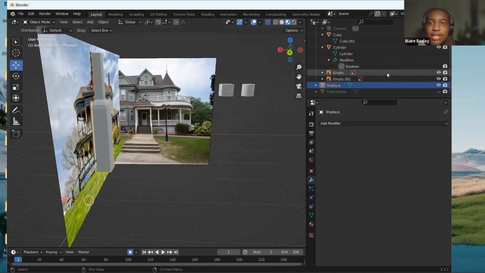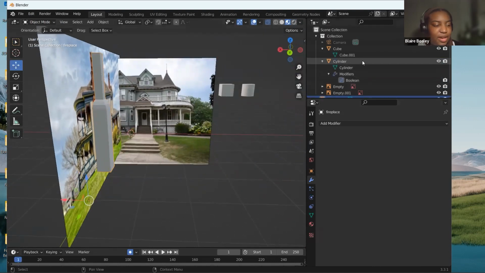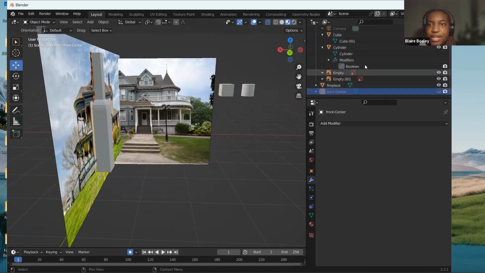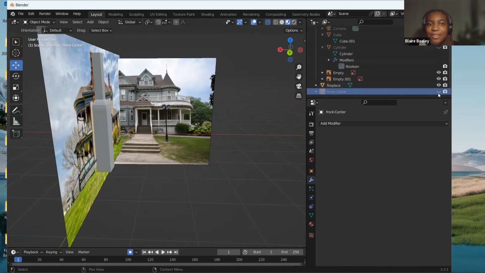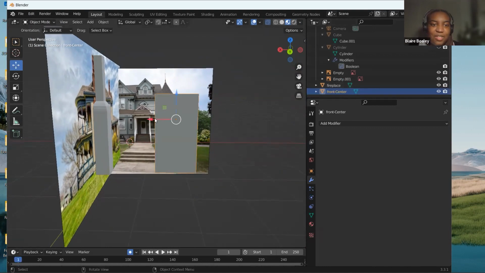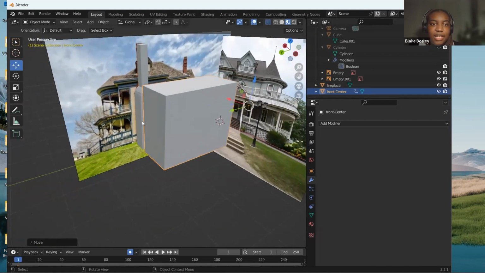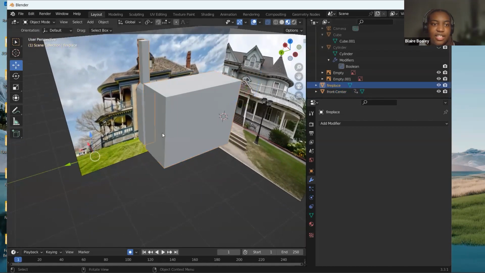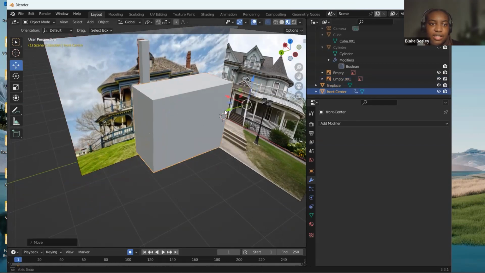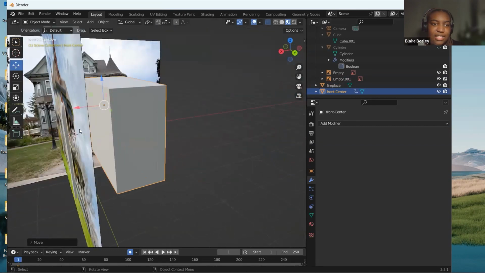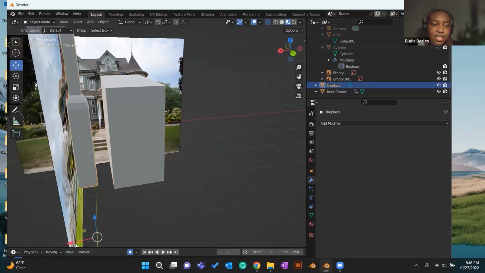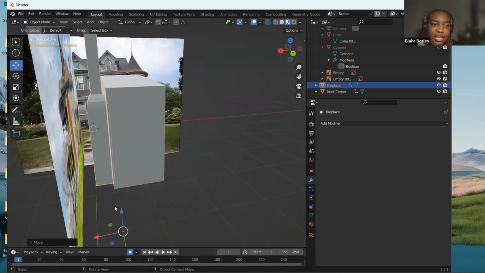We have our fireplace. If we go back to our front center, I'm going to hide those 2 at the back so I don't see them. Cool. If we go back to the house, we have our front center. I can move this over a little bit. I also might notice that this and this are not matching up the way that I want. So maybe I move this a little bit forward, and yeah, that looks nice. I'm connecting these 2, so I also could move this a little bit closer to the actual house, maybe there.